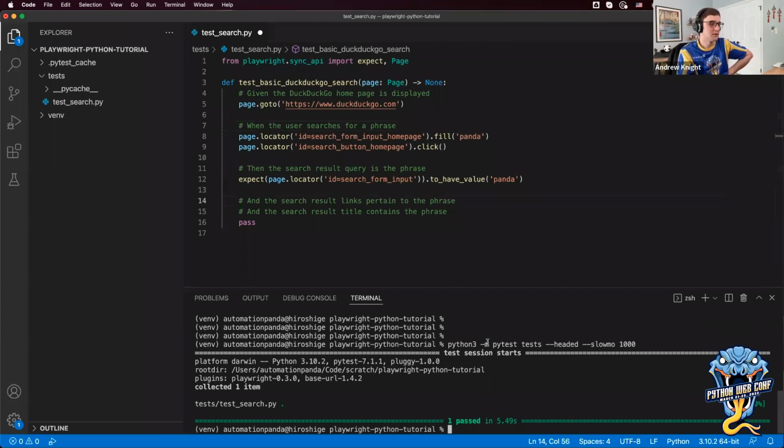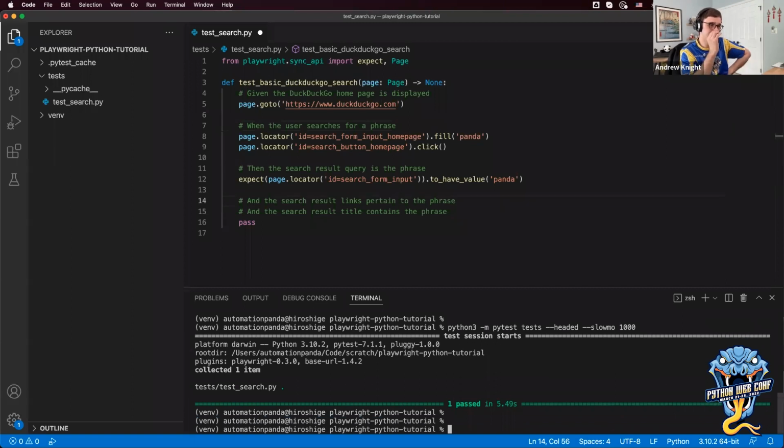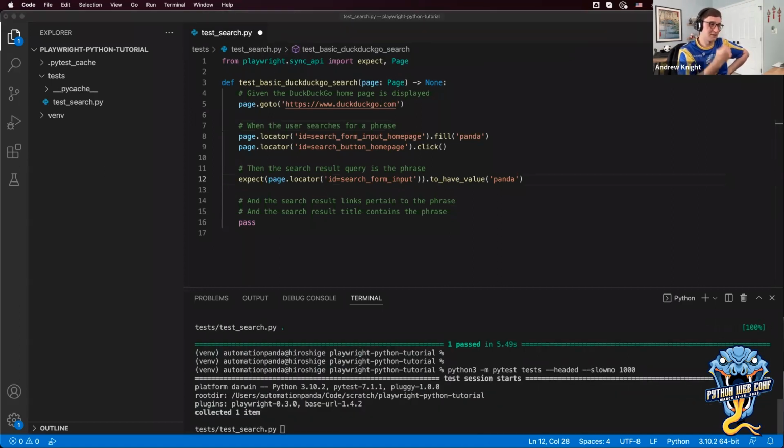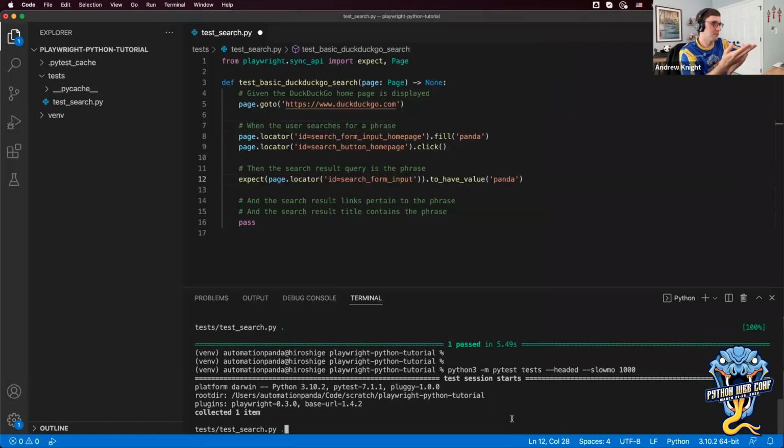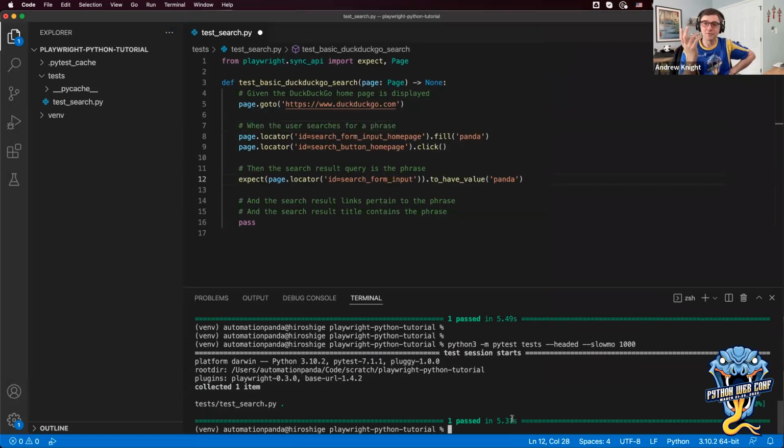So let's run this test one more time just to make sure that our assertion is good. And what we should see is the test should pass. Boom, boom, boom, boom, boom, boom. Nice. And we're passed, so we know our assertion is good. Cool, cool. So this was the easy assertion. The next one is going to be much more intense.